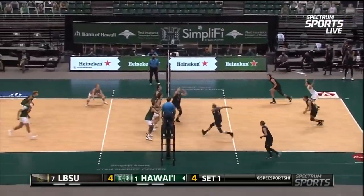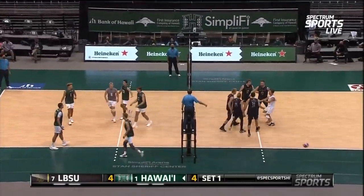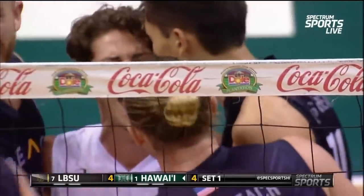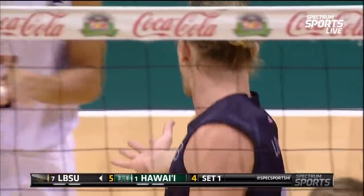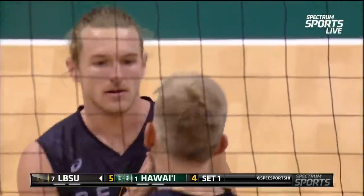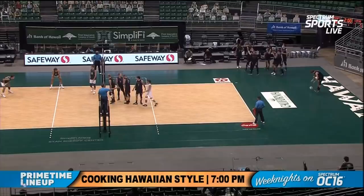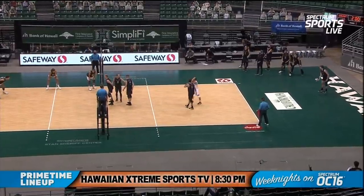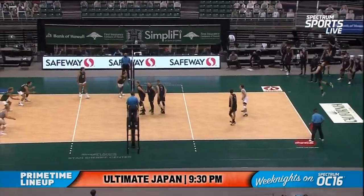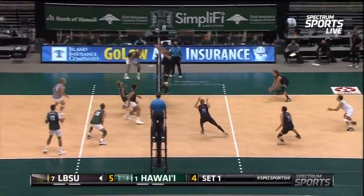Another good one, another great pass by Briggs, outside Siegfried. And he was able to get it by the block attempt of Jakob Teller. And so Long Beach State looking pretty sharp here early as they take the 5-4 advantage. Mason Briggs, you know, he's the floor captain tonight, a freshman as the libero. Interesting, he had 25 serve receives last night. He went a little unnoticed, but I'll tell you what, him and Gage Worsley, best liberos in the Big West.